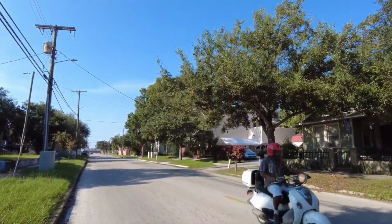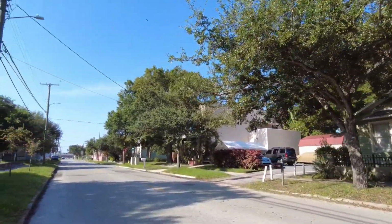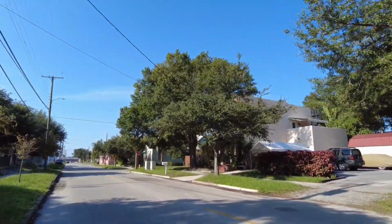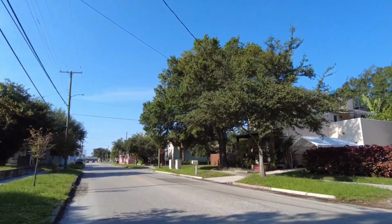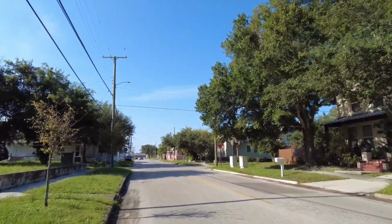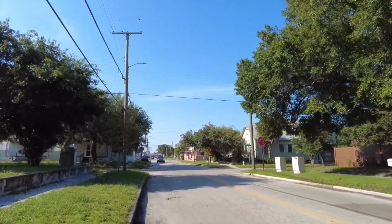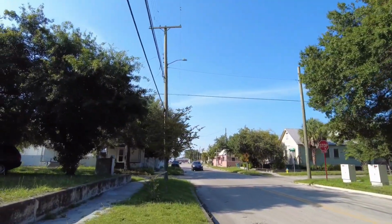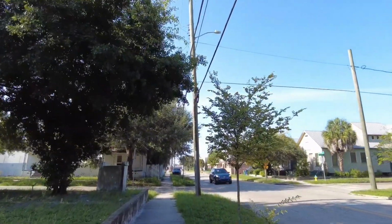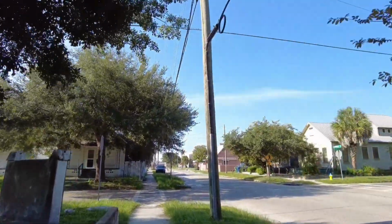And I guess I could see how the real estate values might have bumped up. There's a mixture of smaller, rundown looking homes, but some of these look pretty nice. It's not a gentrified area, so it's not like Seminole Heights or some of those areas that have become trendy. This one still has not. Maybe it will. It's kind of surprising it has not, given both its history and location, but largely speaking, it's still mostly forgotten.